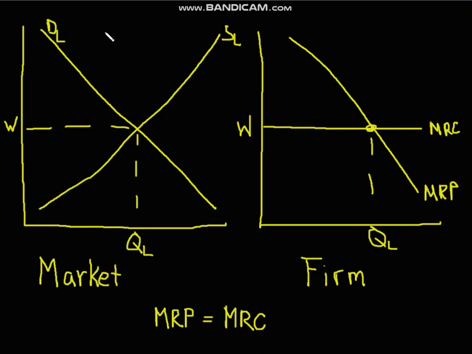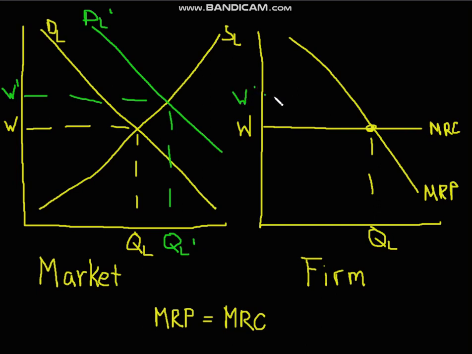Let's say workers are more productive. If workers are more productive, the demand for labor will increase, and so it will shift to the right. Wage rates will go up. Now notice here, wage rates go up and the quantity of labor increases in the market. But when wages go up for the firm, what happens to the number of workers hired? It decreases. You might ask, well, if more workers are hired in the market, why is the firm hiring fewer workers? Well, they are more productive.